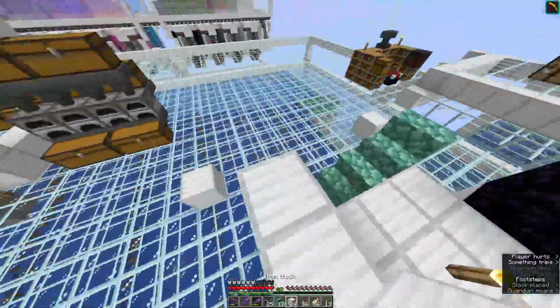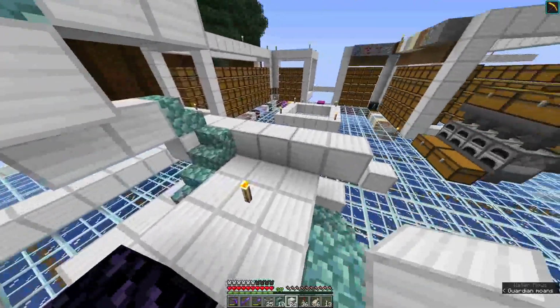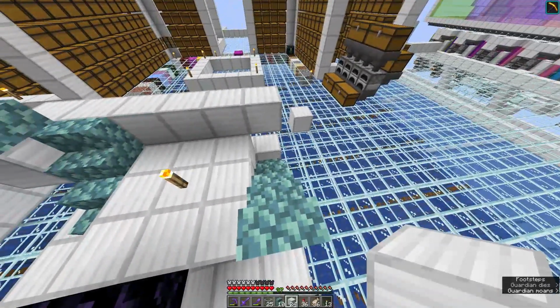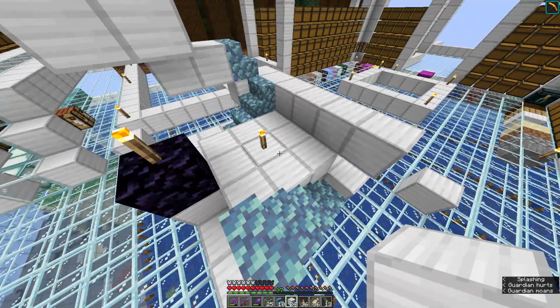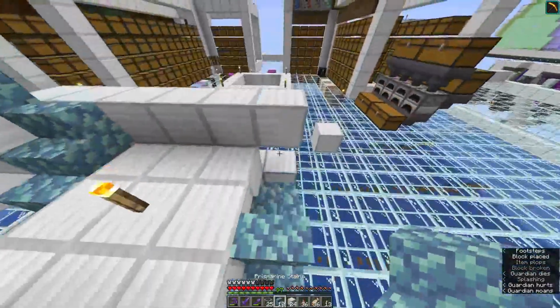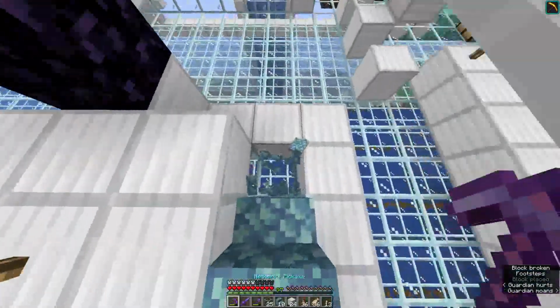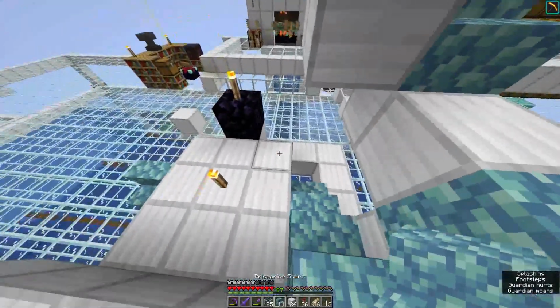Something like that. And then on the other side, because this thing is actually going to be a downwards thing, and this is actually going to be an upwards thing, let's put that back to where it was.